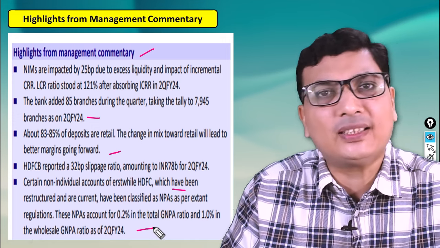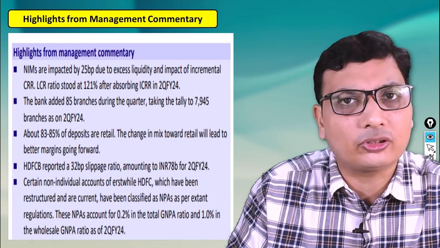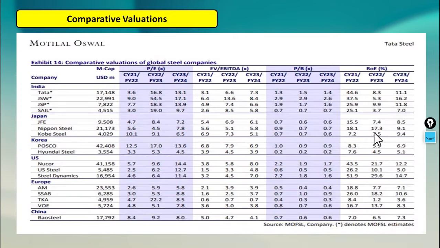All these points, normally they take it from conference calls, and research analysts do attend various conference calls also. Again, comparative valuation. Some of the research reports give this. It will show you how the company has been valued globally. Like you can see it is Tata Steel, how Tata Steel is against all the other companies in India and across the world also. Some of the analysts, some of the research reports do give this type of data. And if this type of data is available, you can have a very brief idea about what is happening across the world in the same type of company.